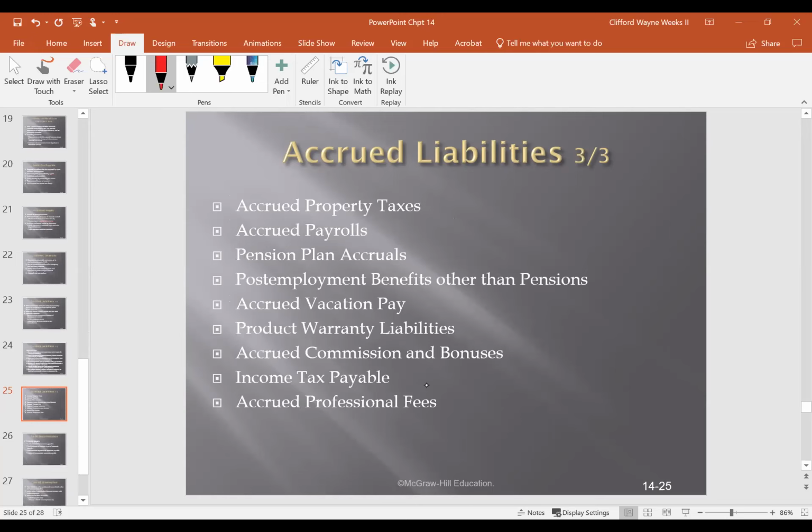Here are various different types of accrued liabilities. Yeah, just those are common ones. So just even knowing that list, it could be ways to ask the client, hey, do you have any product warranties? Do we need to journalize something for that? What about vacation pay? Do you accrue vacation for your employees?